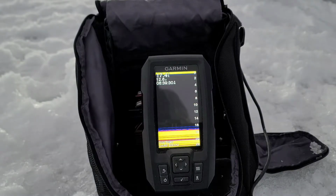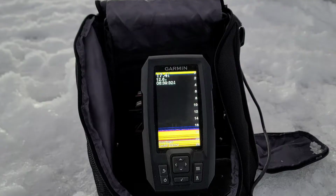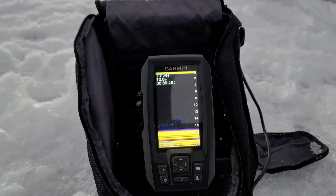Oh, it did it. It switched to night mode. Okay, so my hook is that blue line there, and I'm lifting up to 14 feet, lifting up, reading it at 10 feet, and reading it at 8 feet. Okay, so our sensitivity is getting better and better too, because this is still further away.